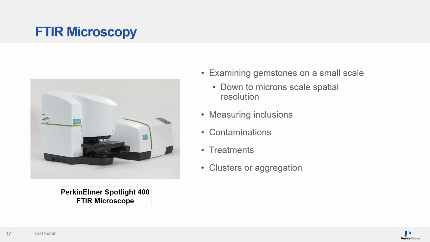This will allow for the measurement of inclusions within the gemstone, which could include information on the chemical content of the inclusions. It will also allow for the measurement of contaminations within the gemstone, or determining the distribution of any surface coating or contamination. It is also possible to determine the spatial distribution of clusters or aggregates by mapping the gemstone.